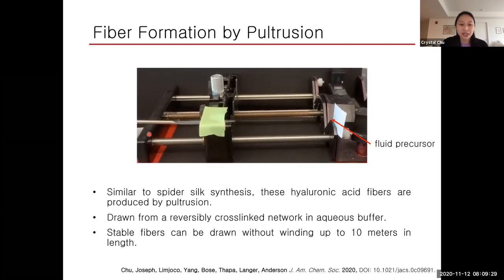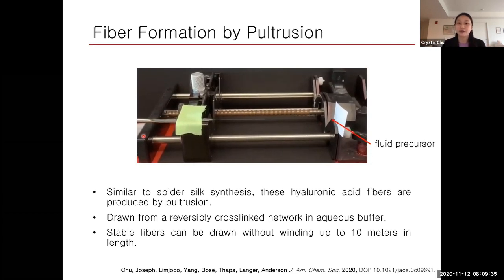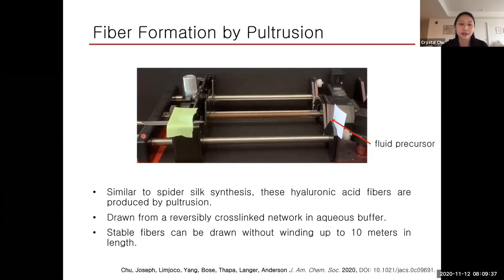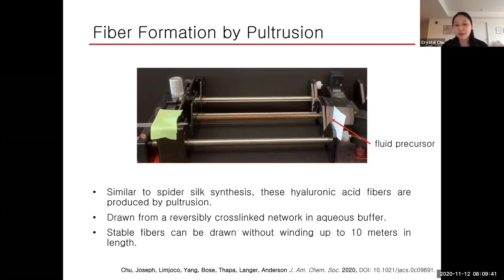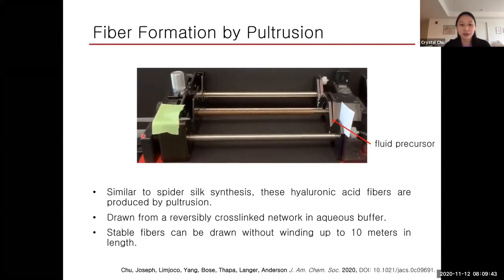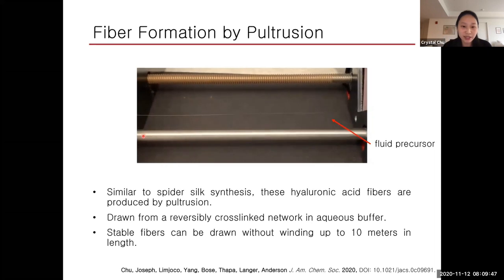And what's interesting here is that, similar to that spider silk synthesis, these biopolymer fibers are produced by this pultrusion rather than an extrusion method. And in comparison to, for example, things like self-assembly, we're able to easily access these fibers that can be drawn. So far, we've seen over 10 meters in length.